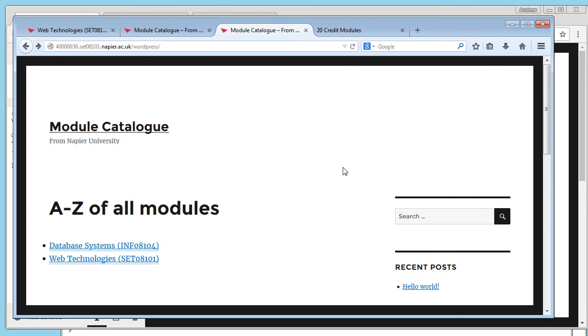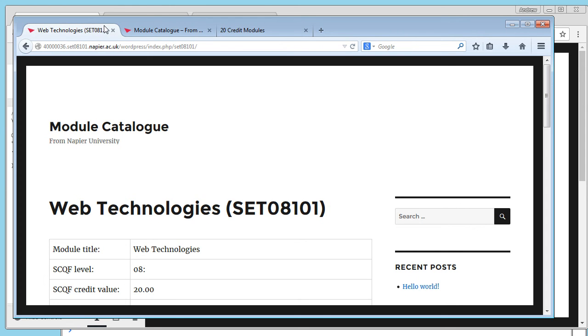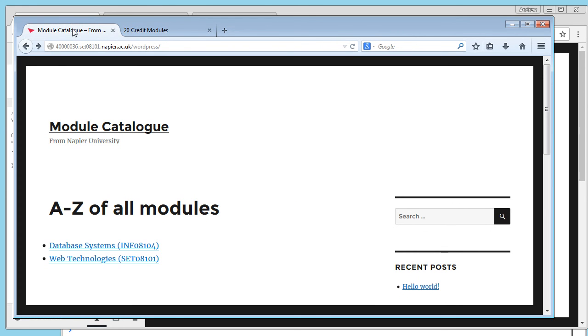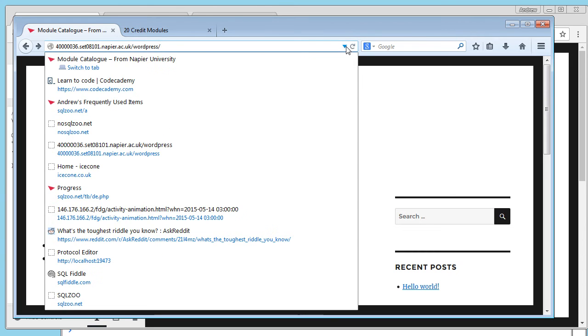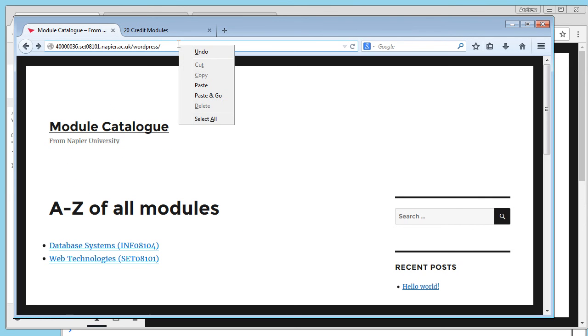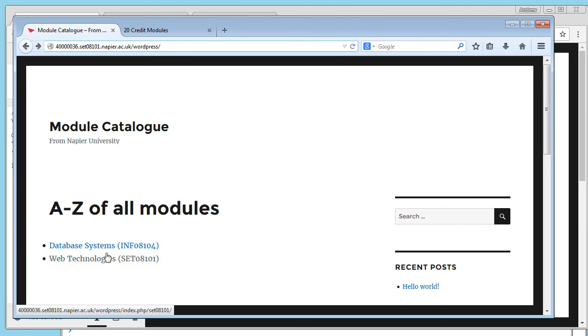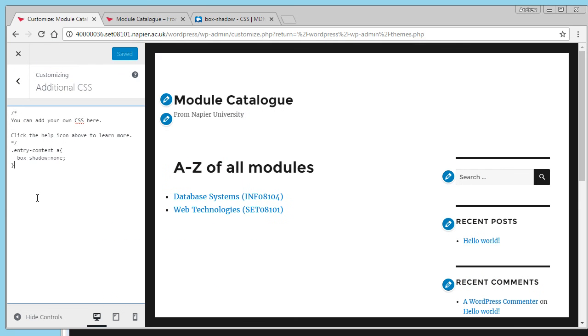Okay, that was a seriously messed up one. Let's reload and see what it's looking like now. Oh, that was me doing control reload, and that opens it in a new tab. That's slightly different behavior of Firefox. How do I do a hard reload in Firefox? Paste and go. No, just go reload. Okay, clicking the reload button seemed to do it. It's taken away that underlining. I hope you can see that. So that is a preferable way.